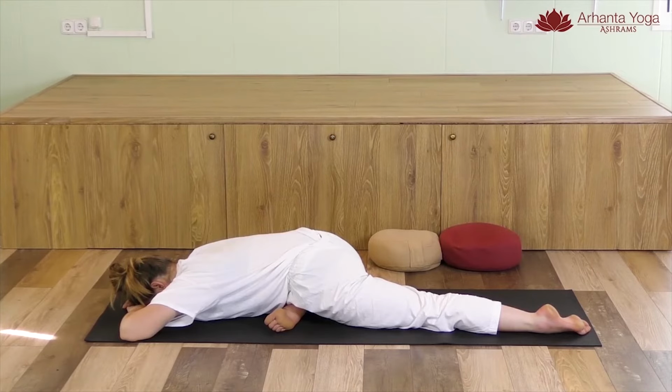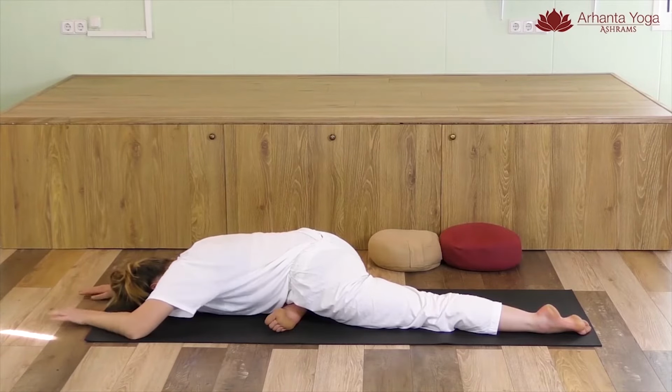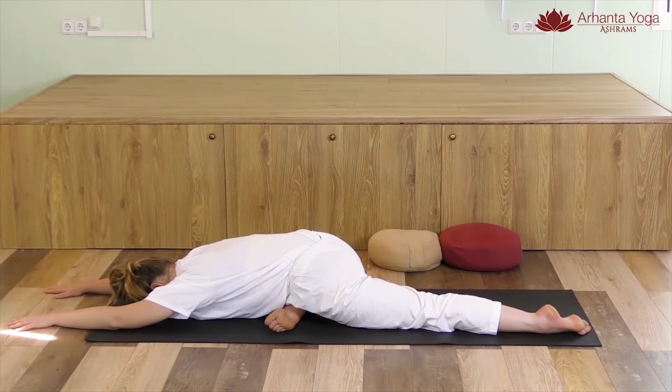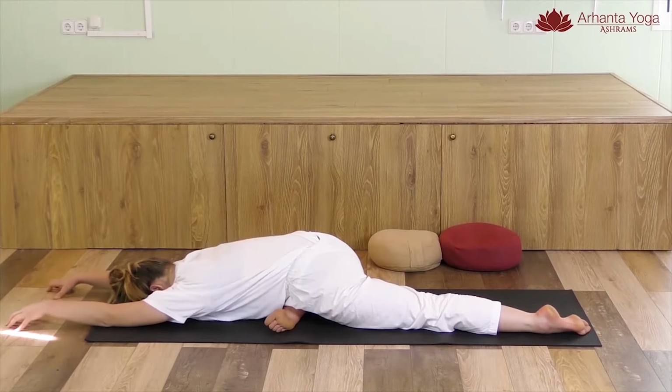This pose is an excellent pose for increasing the range of your hip. You can rest in this pose. This is a passive pose. Let the gravity do all the work. Even if the body is passive and resting, your mind should be active and aware.